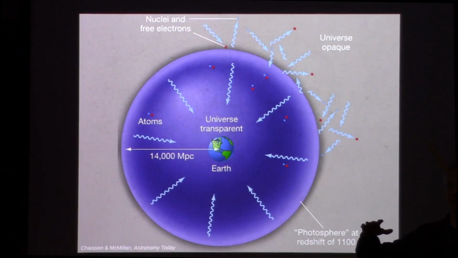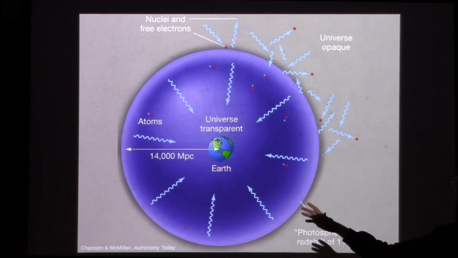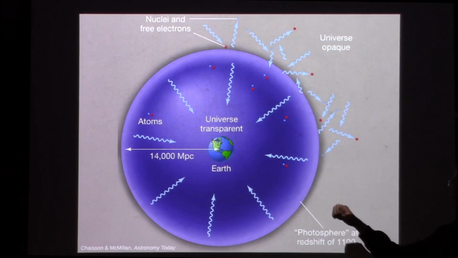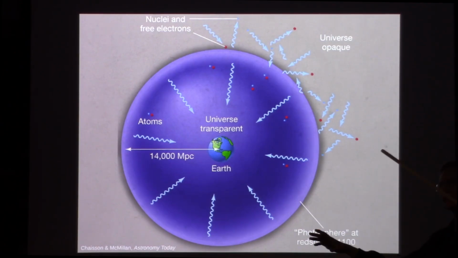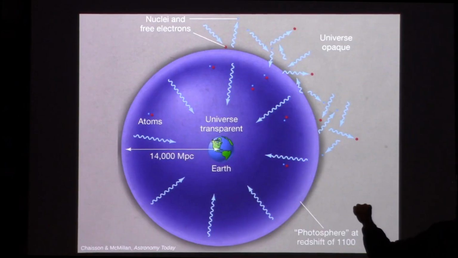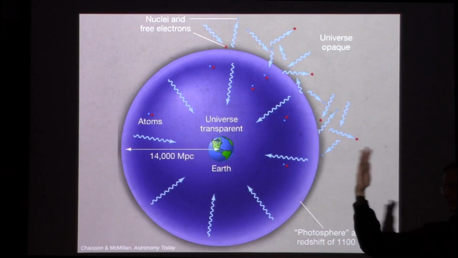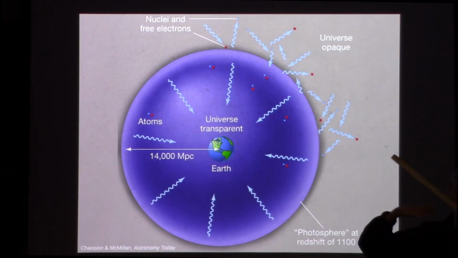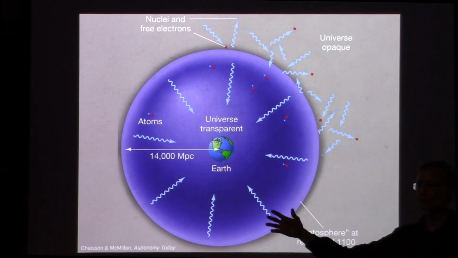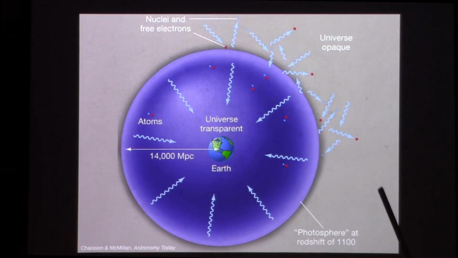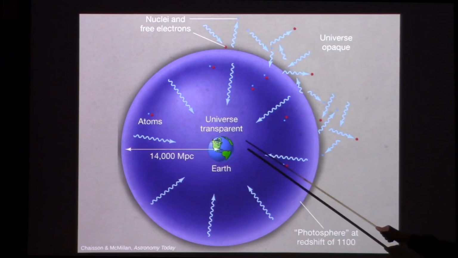In other words, they're at about 2.7 Kelvin now, which is very cold, but the universe is bathed in the leftover radiation of the Big Bang from when photons could first stream at recombination. The spectrum back then would be about 3,000 Kelvin if you look at Wien's law for the peak wavelength. Now it's 1,100 times lower because the universe is 1,100 times bigger. It's about 2.7 Kelvin. And so this is fancifully showing the idea.